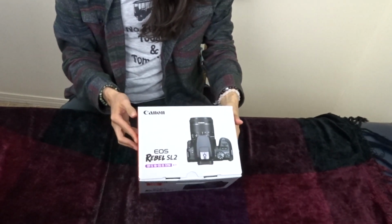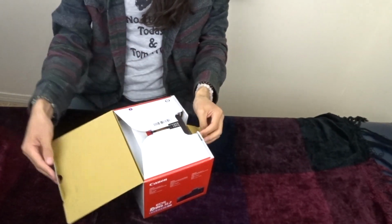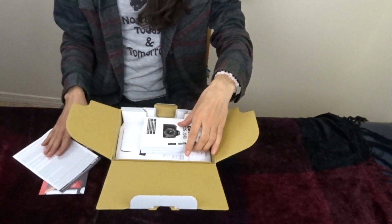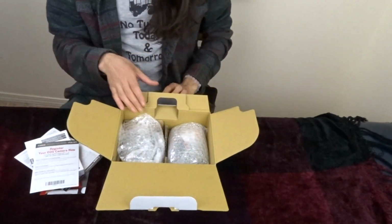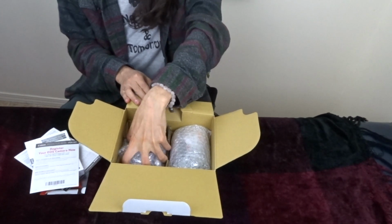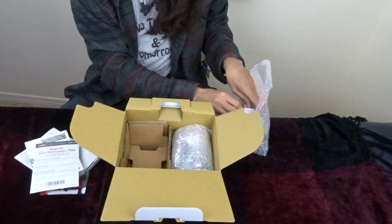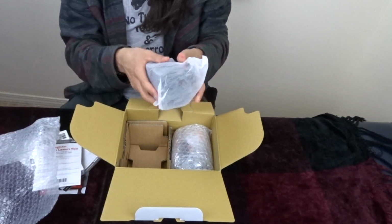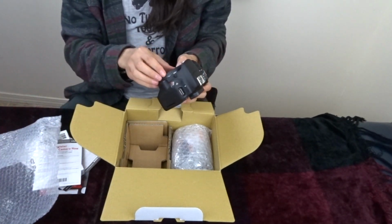Okay, so the Canon Rebel SL2, I am so excited for this camera. Oh my gosh, I just found out that today they actually came out with the SL3, so this camera came out a little bit cheaper, so I was able to basically buy it for the same price that I would online as I did in person. So, oh, here's the body. Oh my gosh, okay.